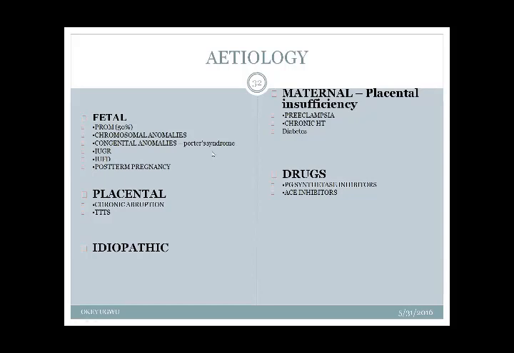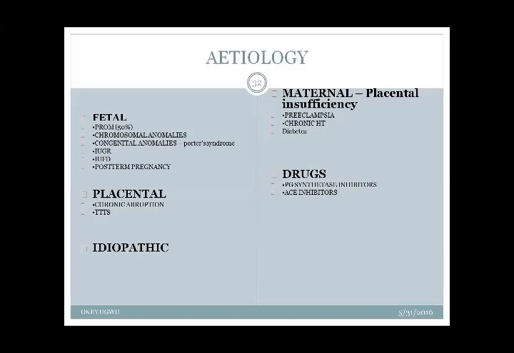Congenital anomalies like Potter syndrome, intrauterine growth restriction. Why? Because there will be placental abnormality, and good uteroplacental blood flow is a predictor for a good amniotic fluid volume for the fetus. On the other hand, if the placenta is diseased, pathological, in cases of hypertensive disorders, APLA, SLE, then definitely we are going to encounter oligohydramnios as well because of the lesser placental perfusion. Intrauterine fetal demise, post-term pregnancy.